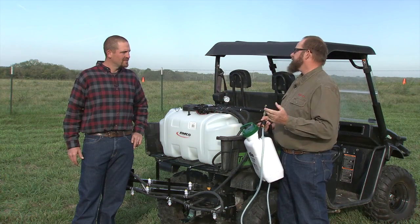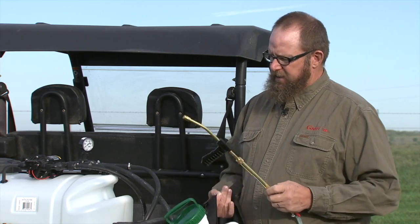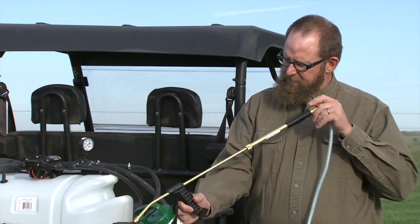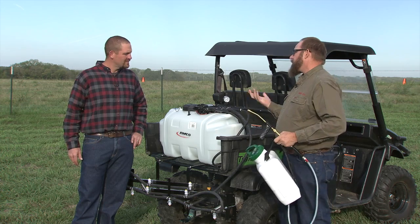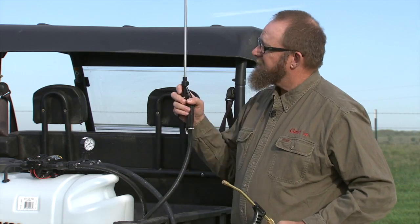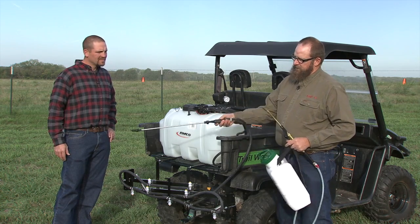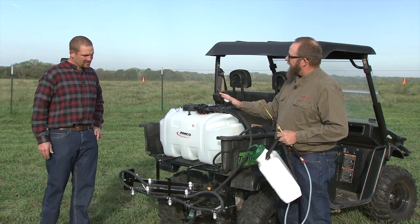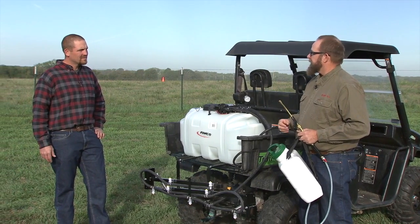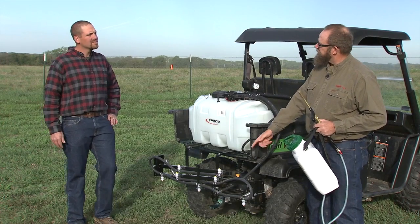Doug, if you're working on small weed infestations or you just got a couple of thistles or dandelions here or there, you can choose a spot sprayer, something like a backpack sprayer where you can actually aim the gun at it and pump. You'll send a stream onto the weed directly. If you've got a little bit more to do in that same vein, you can use a handgun attachment to a larger boom sprayer. This thing just lets you point at the weeds you want to get and you just spray and you go. If you've got a little bit more area to contend with, and you want to apply an even amount of herbicide or fertilizer, whatever it is, over the area, you can use a boom sprayer like this. In this case, we'd actually pump the material through the sprayer itself.